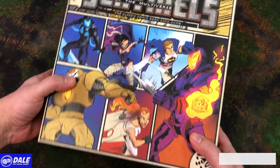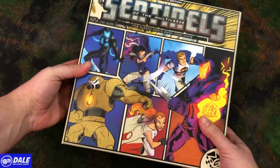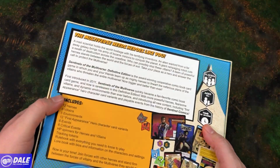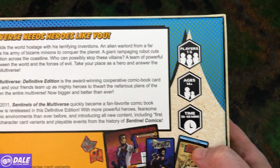So I've got the box here, and I know you can't see it, but there's kind of some textured letters on that. Pretty neat. Great artwork. So this is a retheming or reprint of a game from 2011, for 1 to 5 players, ages 14 and up. Time takes 30 to 60 minutes to play.